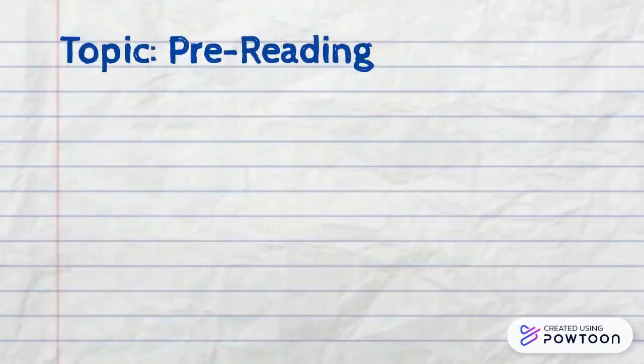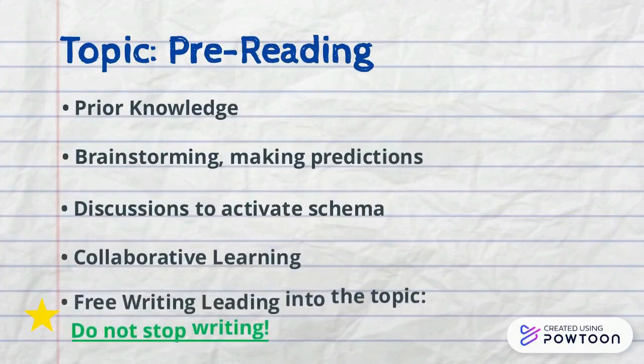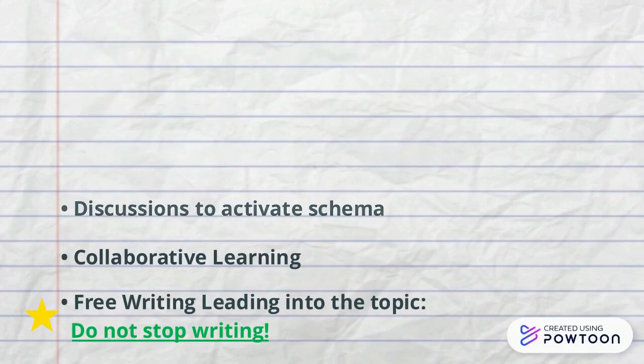Pre-reading activities aim to activate students' prior knowledge on the topic. This phase involves brainstorming, making predictions, and discussing related experiences or concepts to prepare for reading. Collaborative learning is also utilized to aid lower-level students and encourage idea sharing. Free writing in ESL aids idea generation, fluency, confidence, and planning, promoting continuous writing without pause.